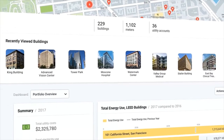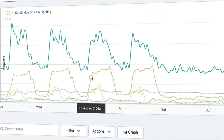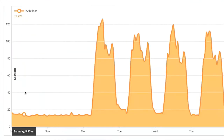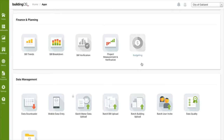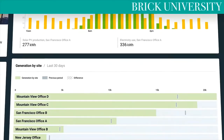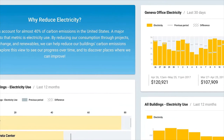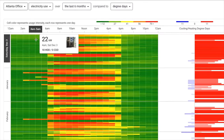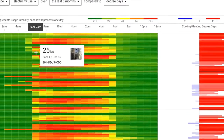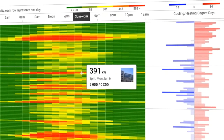EcoReports is a comprehensive energy management, visualization, and analytics platform for buildings, delivering powerful and easy-to-use dashboards and reports. EcoReports offer instant transparency into the key performance indicators that matter for energy management and return-on-investment analysis tracking against your organization's sustainability goals. EcoReports also provides advanced analysis tools, such as heatmaps, to help you identify efficiency opportunities in building schedules. The friendly user interface lets you quickly customize your reports.